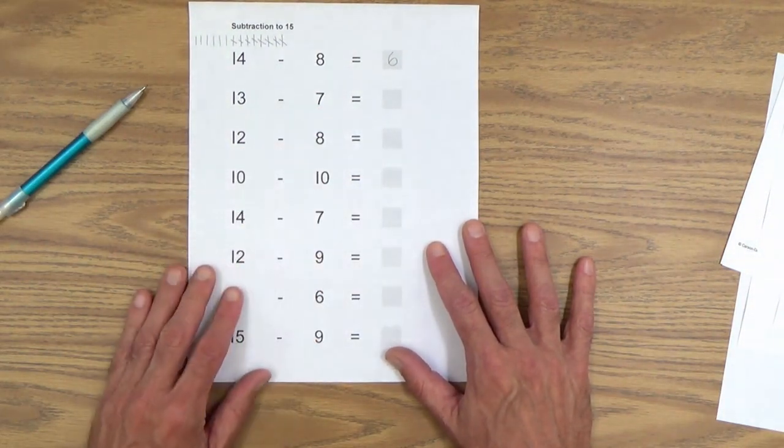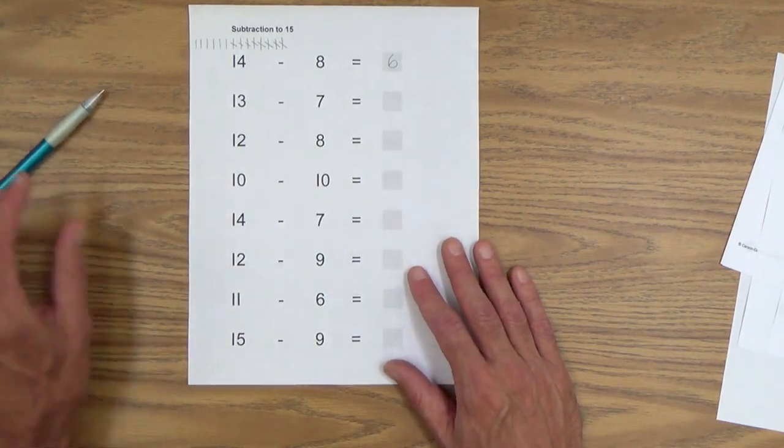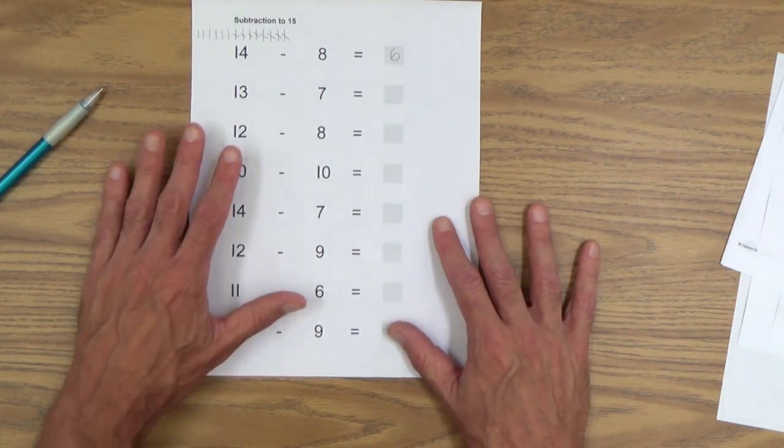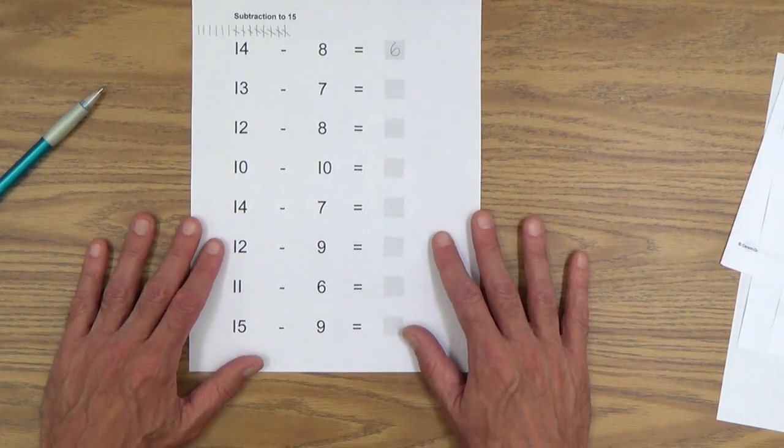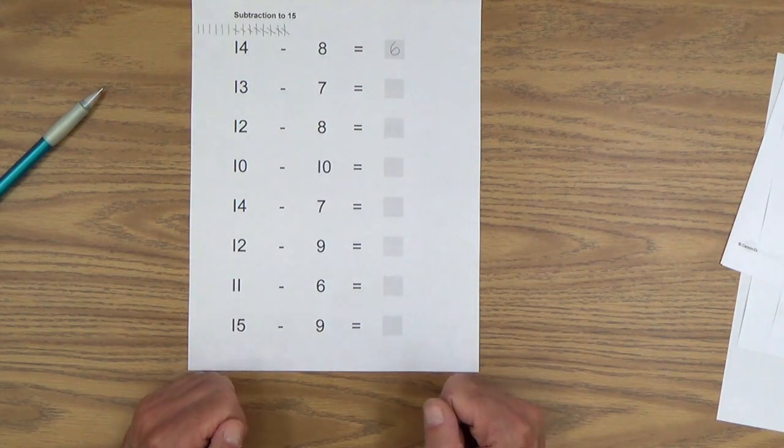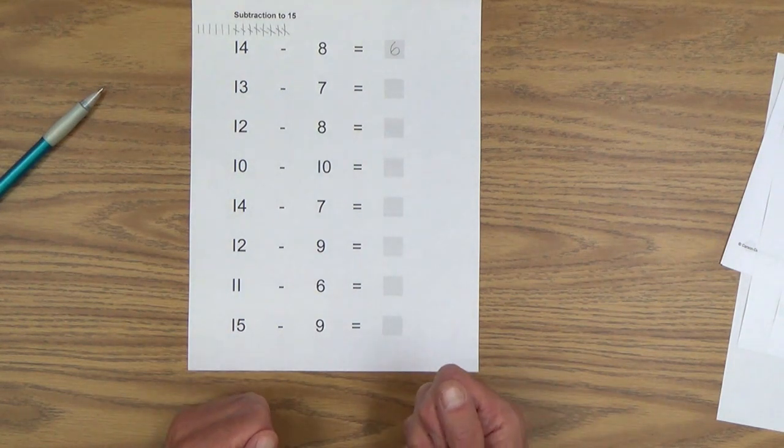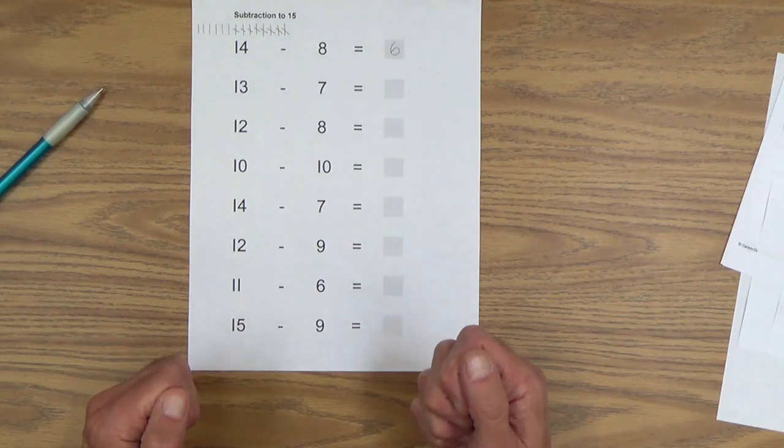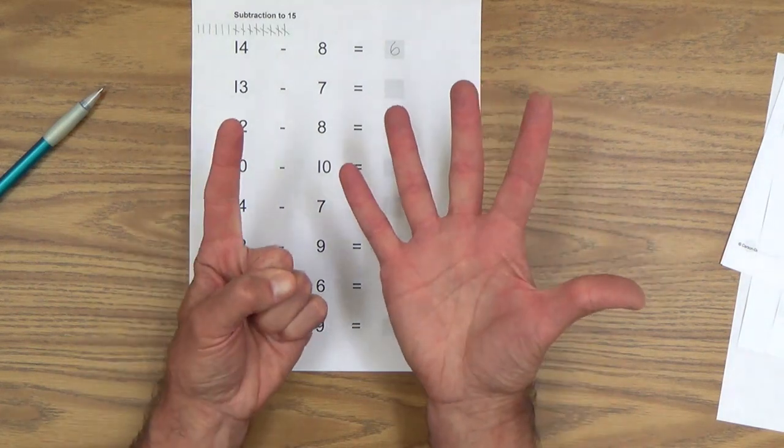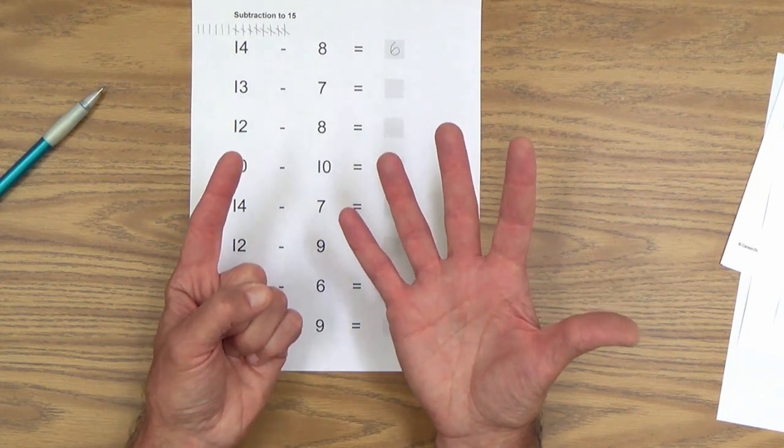Let's work this problem. You can have her read the equation: 13 minus 7 equals how many. I don't know if you could really call this counting on, but this is a technique that works for solving these problems. You have 7, and you want to count on verbally to 13. Every time you say a number, you put out a finger. So it works like this: 7, 8, 9, 10, 11, 12, 13.